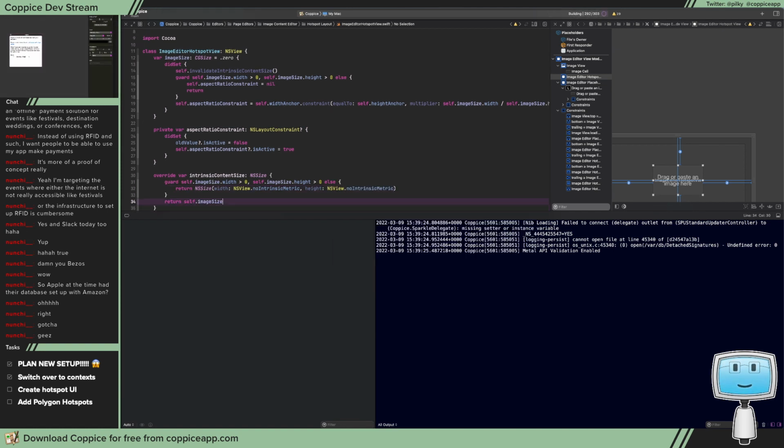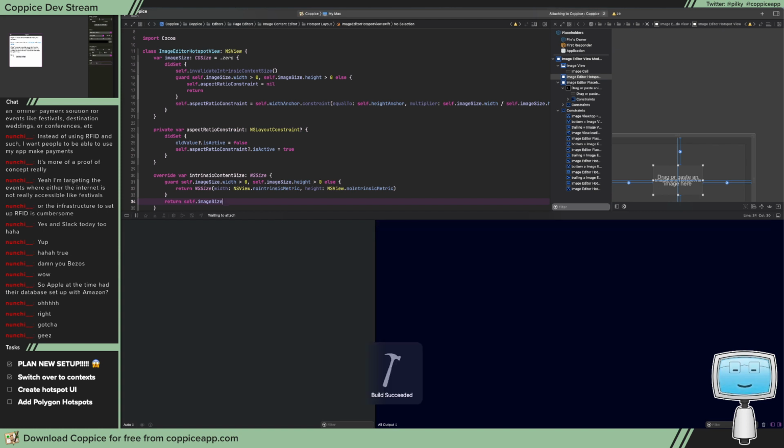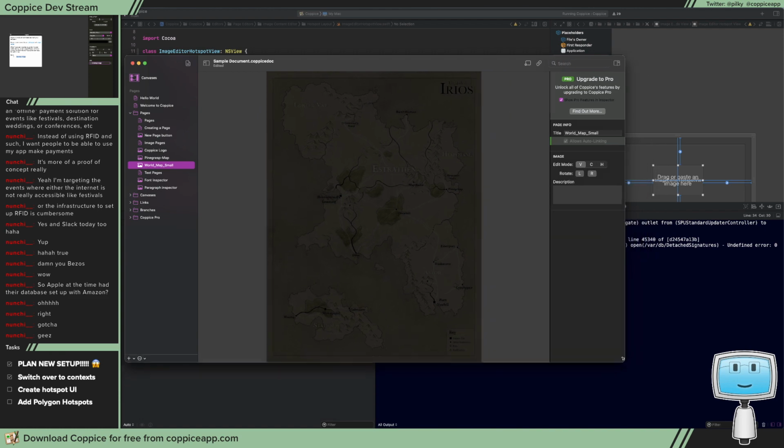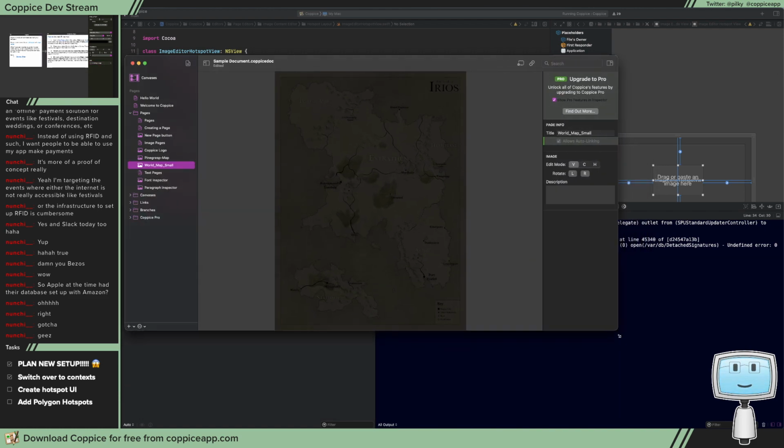So this should hopefully work. Scale down. Yeah, there we go. Auto layout magic.